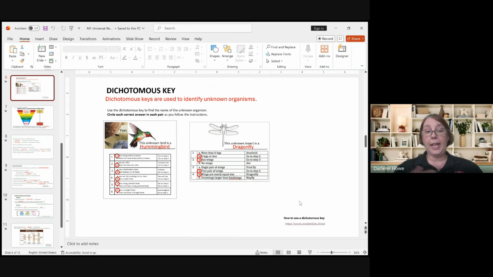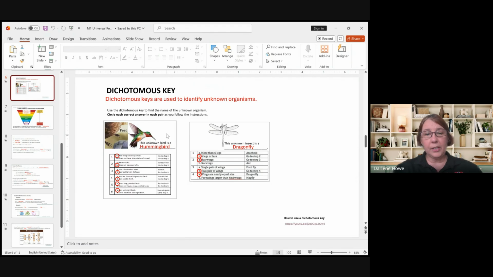So it's very handy, especially if we don't know the scientific name of an animal. So on the exam, I could give you animals that you know from looking at them, but I could give you their scientific names, and you'll have to find out what their scientific name is using the dichotomous key. Okay? So we've got 2 dichotomous keys here. We have 2 unknown animals. At this point, we know what they are because all the answers are on there. Sorry, guys. But this is a very handy tool.